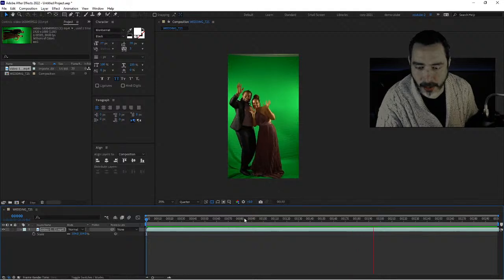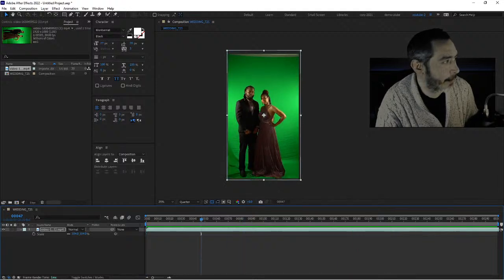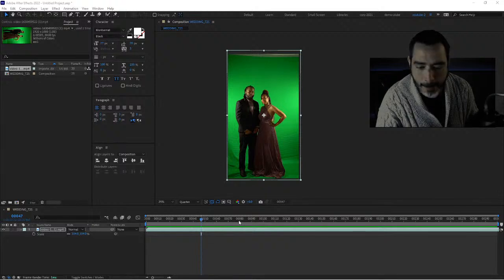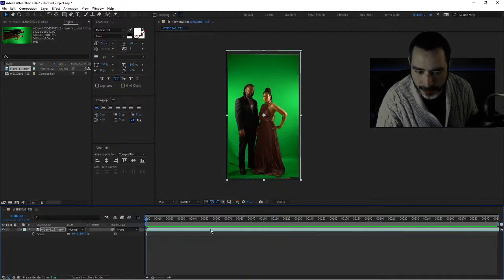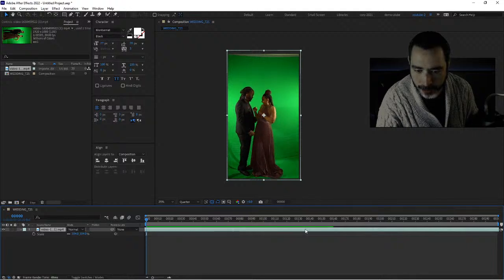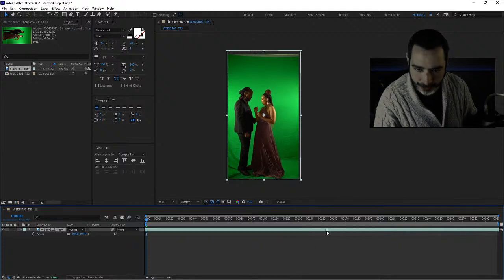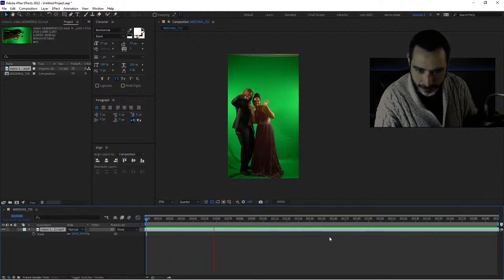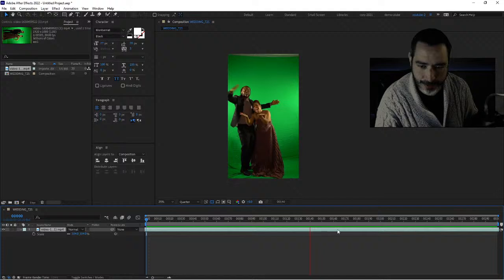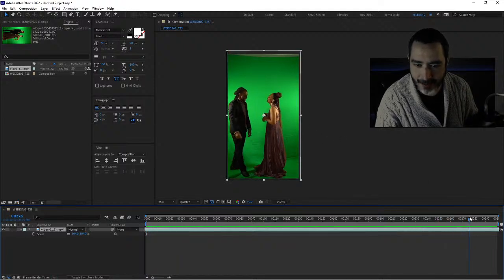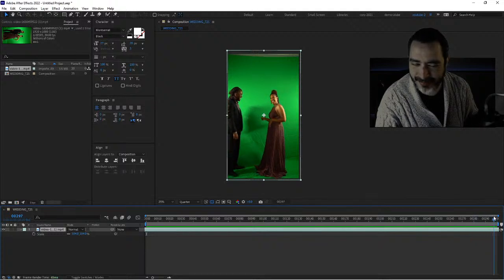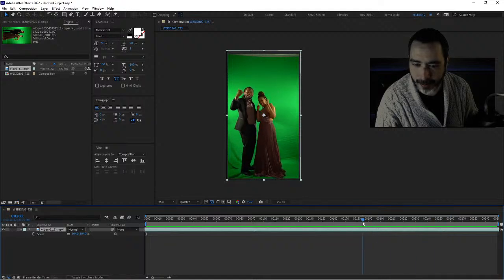Okay, so I'm seeing what they got going on here. Awesome. And you can move the timeline and see what they're doing. They have this part here. They were just talking, so I'm going to cut that part out. Just going to move the timeline, click and drag this. I want them starting about right here, maybe. I think this is where the party starts, right about here. Okay, let's try that. Oh, yeah. Go, girl. Okay, they're saying hi, kisses. I think that part at the end, right here, where they're laughing and kind of pulling apart, I love that because it shows emotion. It tells a story. I love it.